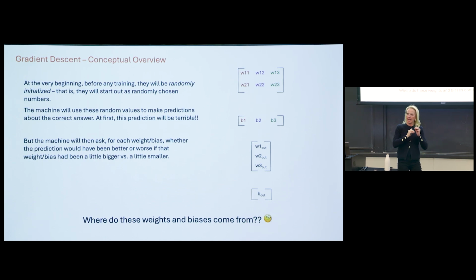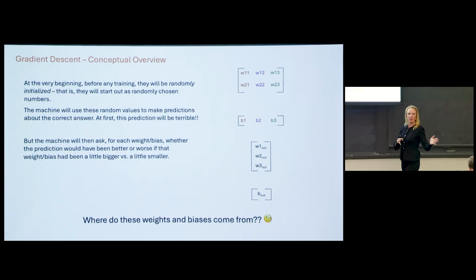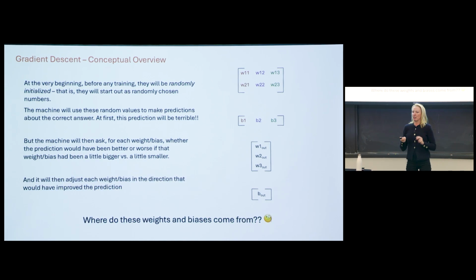How could I change each and every one of my weights and biases, in this case 400,000 plus of them, each and every one of them just a little bit so that my prediction next time will be better? It goes forward, makes the prediction, looks at the answer, and then walks its way back through the model asking what changes will lead to a better prediction next time. Okay? So that's the sort of high-level roadmap. And it's going to actually make the adjustment in that direction.